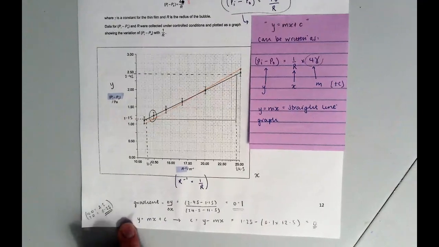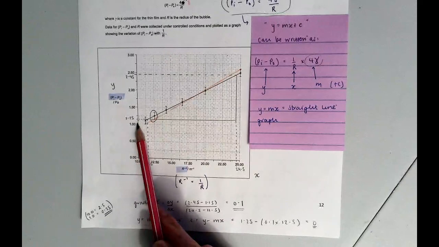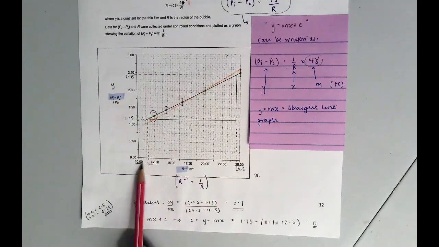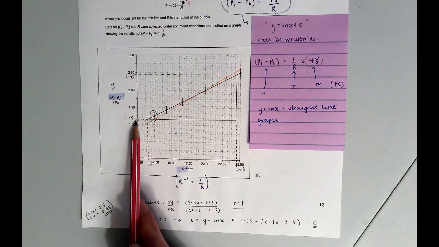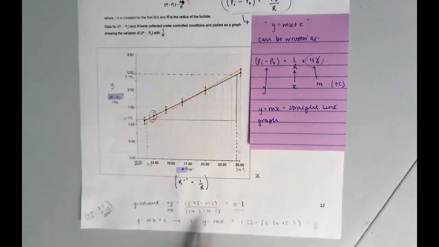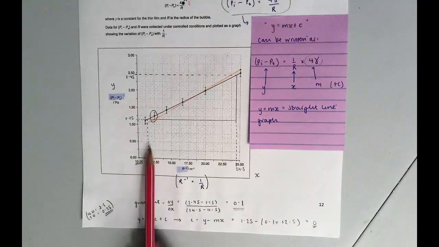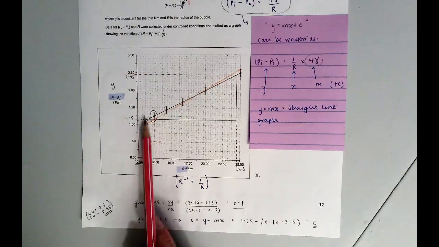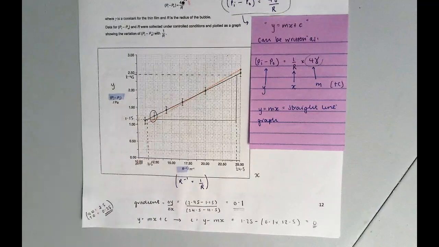So it's very important that you don't just draw a line back and go, oh, here's my y-intercept. Look, this is not the origin. Okay, it's a false origin. So when this crosses the y-axis line, that's not actually at the intercept. So that's why I need to plug numbers back in. So I chose 12.5 for x, and that worked out to be 1.25 on my y as well.